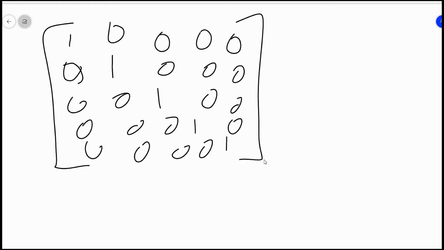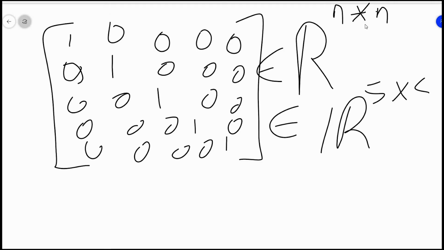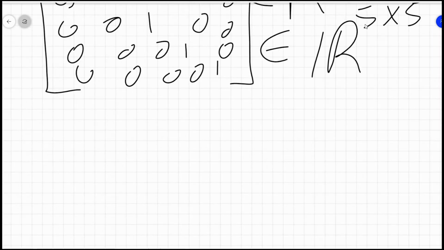So here is an example of an identity matrix. And an identity matrix is always a square matrix. What do I mean by a square matrix? A square matrix is a matrix that has its column and row to be equal, so our rows and columns will be equal to one another. Here is an identity matrix of dimension 5 by 5. I'll still do some operations with an identity matrix in the long run, but let's move on from there.